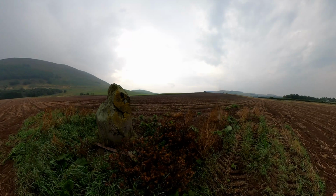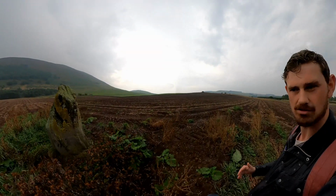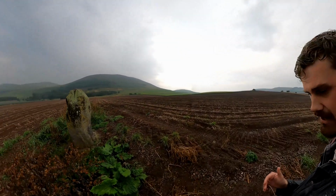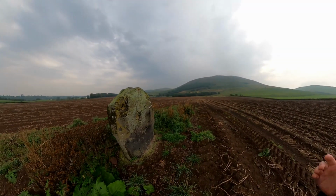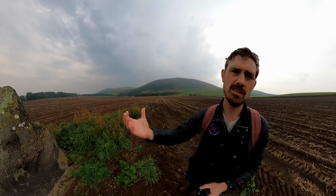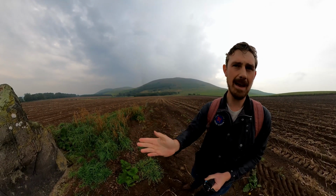this is a monument to show the Northumbrian English victorious over the Scots. And so because of that, it becomes a very important part of the local area and a monument to this victory. And so I love over time how something that could be previously associated with a different population group, a different group of people, a different culture, can then be taken and become something so significant to a new group of people as time and history passes on. So that's the story of the battle stone.